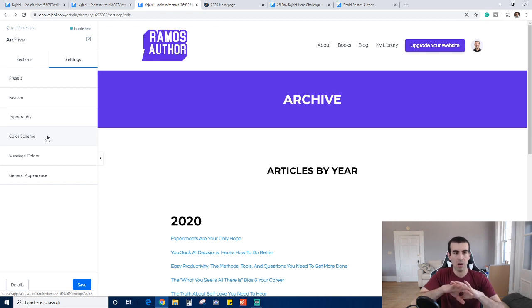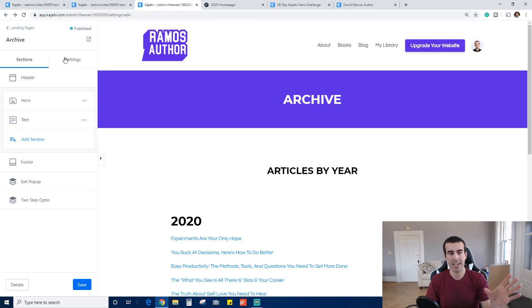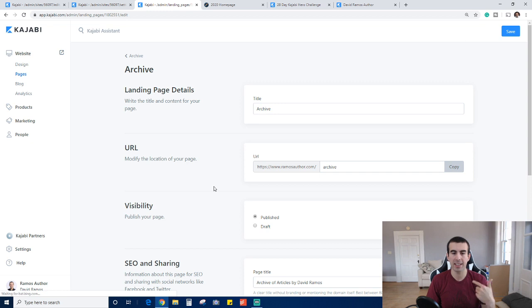These are all the other elements that you can design around your page, and a lot of them will carry over from the different pages and marketing colors that you've chosen. If you want me to show you in the future, there's a way to preset the colors that load up, so that way you're not choosing new colors every single time you create a page. But again, sections and settings are pretty much limited to the design and content of the page. For details, that's where you're going to find additional information.